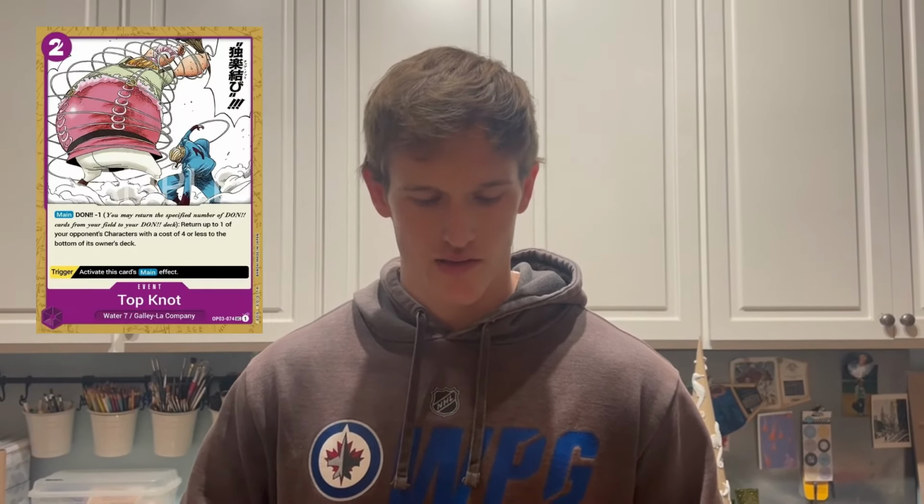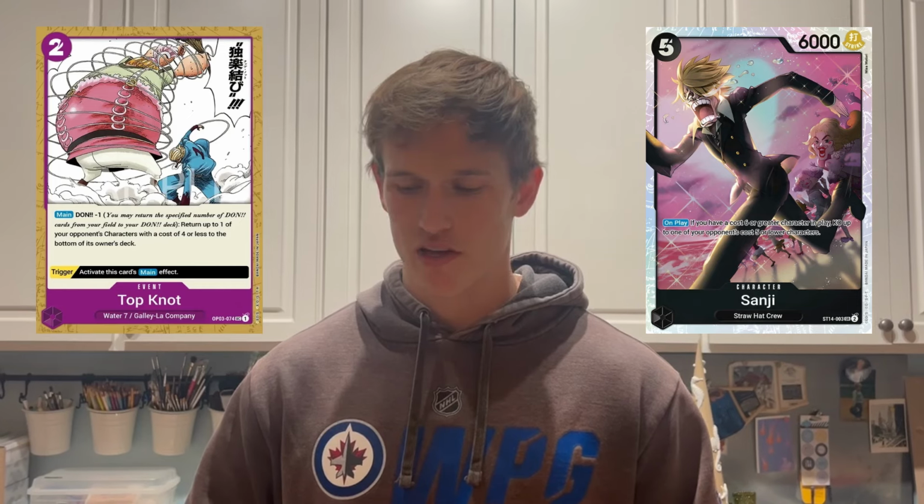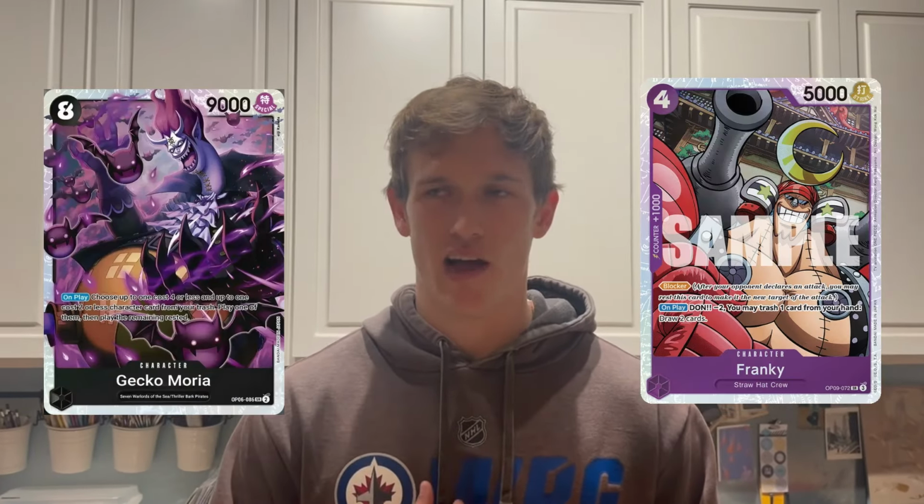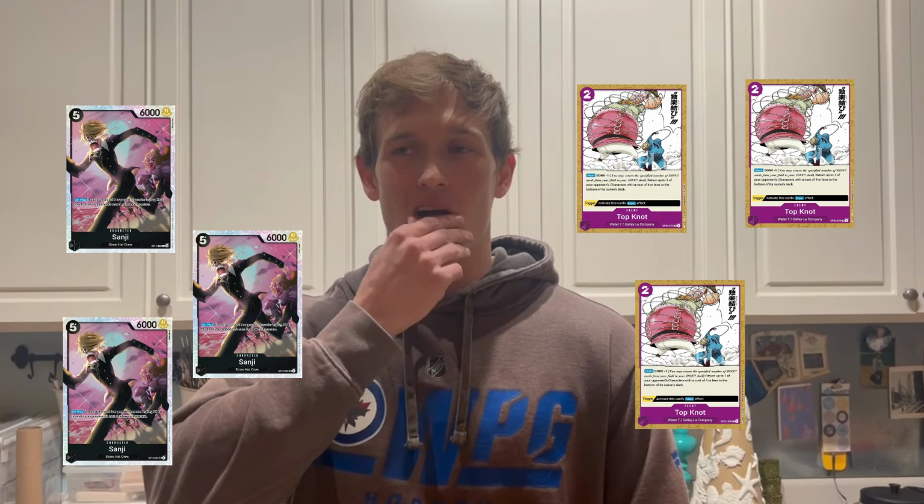If you keep feeding them cards from their life, they're just going to keep playing out bodies, and then you're going to lose. You really want to see Top Knot and Sanji. Those are your bread and butter cards in that matchup. If you could establish Gecko Frankie, you're looking good, but I wasn't able to in my matchups tonight. So I thought I was cooked, but I didn't even need it. In the end, it all worked out. If you see enough Sanjis, enough Top Knots, you're chilling.